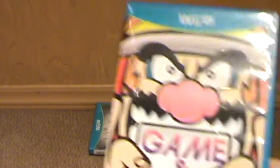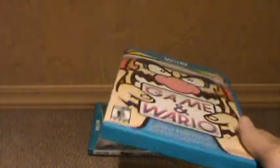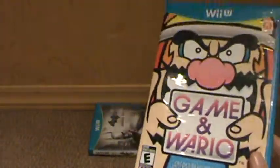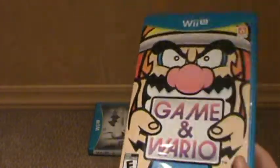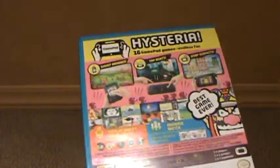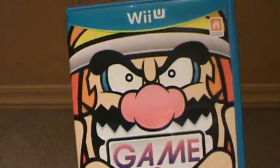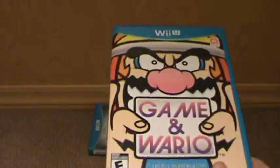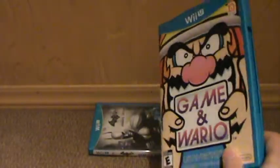The next game is not the most highly rated title for the Wii U — this is Game & Wario. I got this at launch as well. It's an alright title that gets a lot of criticism. There are 16 different individual minigames, similar to Nintendo Land, and they're all supposed to show off the gamepad in an interesting new way. About half of them are not good, and those are mostly the single player ones — they're boring and I didn't play them after one or two times.